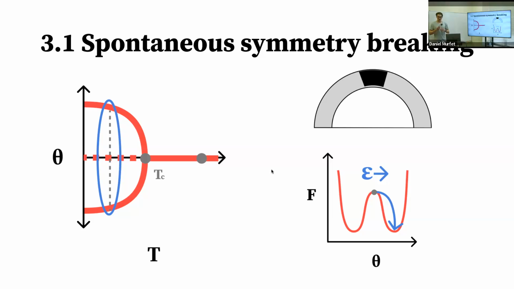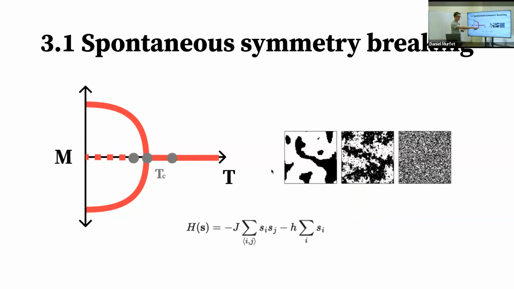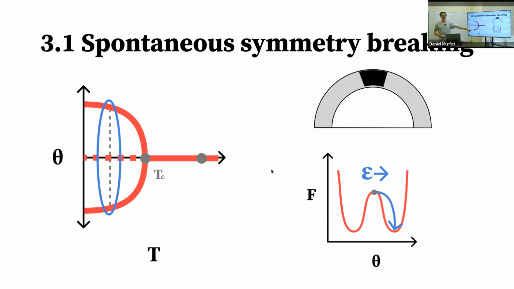So, spontaneous symmetry breaking. The important thing to notice here is that this theory, at least for H is 0, has a symmetry. That symmetry is that you can flip all the spins and it has the same energy. So it's this discrete symmetry. However, the states we end up in are going to be one of these two. It's not going to be this middle component where you can flip all the spins and retain the same state. So what we end up with is a place where the theory has more symmetry than the state we actually end up in. And that's spontaneous symmetry breaking.